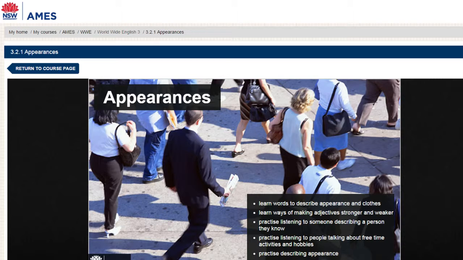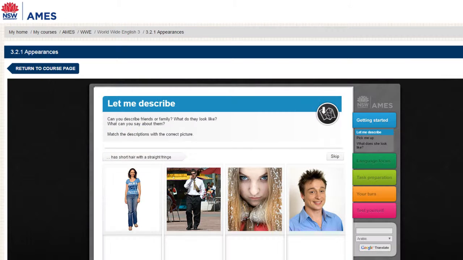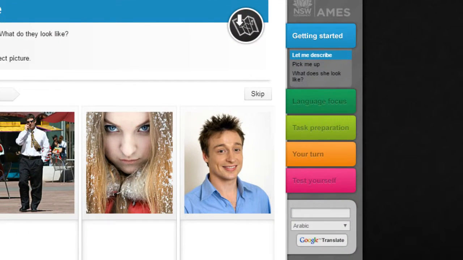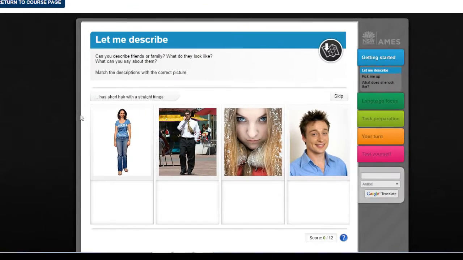Here's a unit where the task is all about giving simple oral descriptions of people. So, we start with the introduction section, called Getting Started, and we just ease in by matching some snippets of descriptions with some pictures. This is just a taster, remember, an introduction. We're not trying to get too deep into teaching language and functional phrases yet. That will come later.